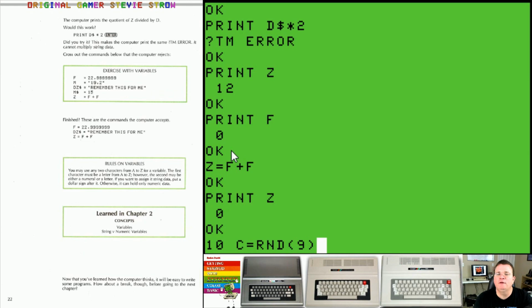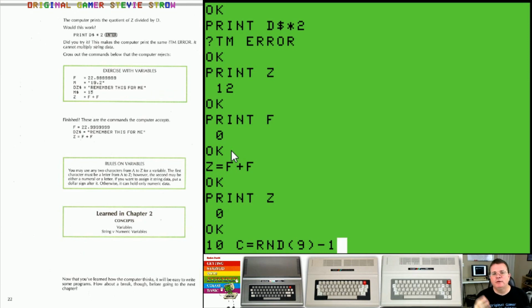Now, because one of those colors is actually 0, we're going to do a little algebraic formula here. So we're going to say randomize a number between 1 and 9, and then I want you to subtract 1 from that number. So this would be like me, person Steve, saying to person you, hey, do me a favor, think of a number between 1 and 9. You got it? Okay, now subtract 1 from that number. That's what I want you to think about.